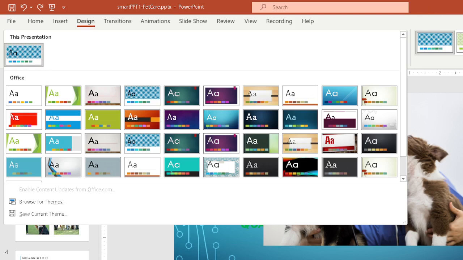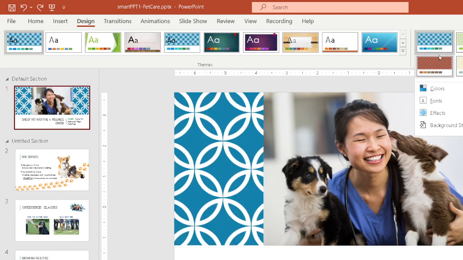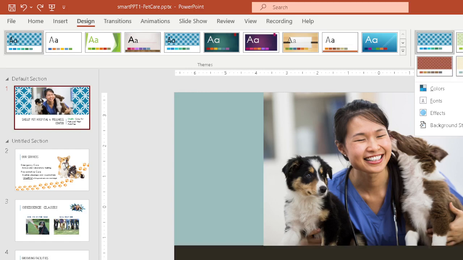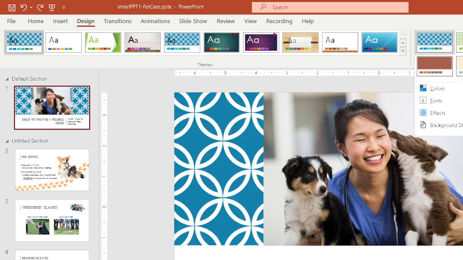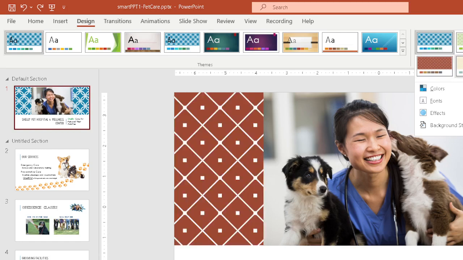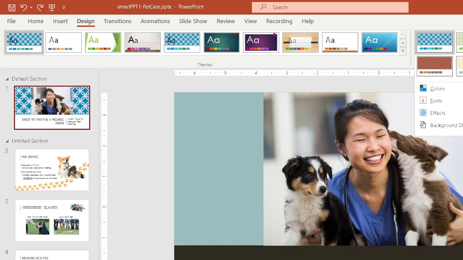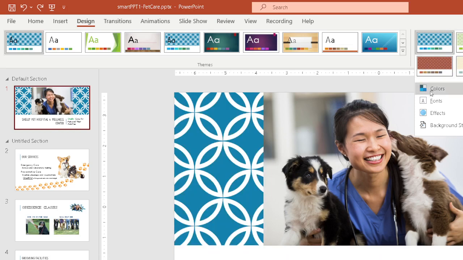Well, if I look over here on variants, and I click the down arrow for variants, I do have other variants of that theme that are built in. But if I hover over there, I'll see that it's not only giving a change in color, it's also changing the pattern, changing my background color, which is not what I want. I only want to adjust my color variation. That's where these come in.